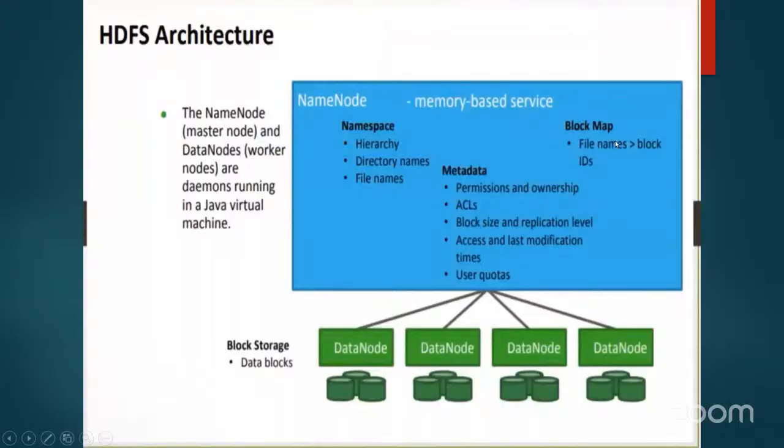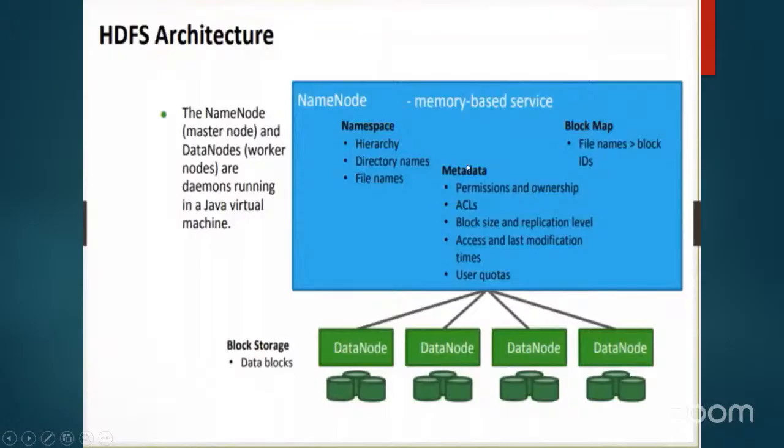Okay, block map. Block map is nothing but file names and block IDs. What is the file name we are having in this data node, and what are the block IDs? We have divided it into a number of pieces, right? Suppose I'm having block 1, and in that block 1, I'm having 567. Who will carry this information? This information is carried by our master node. So the data node is having only file data, but the master node is having all this information: metadata and hierarchies, data directory names, file names, IDs, who is having the permissions, what are the ACLs and all these things. So this is the importance of the master node.